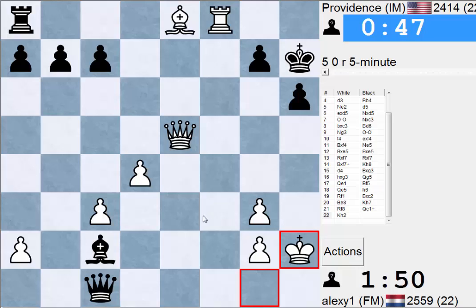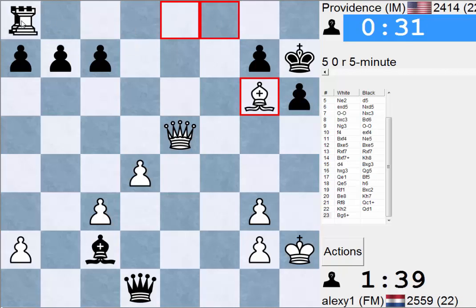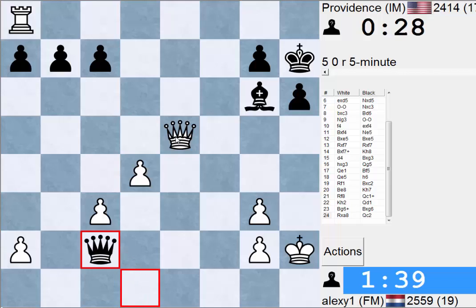Yeah, this is probably over now. Suddenly I'm also... No, I'm not really threatening anything else, I'm just threatening bishop g6. There isn't really a way for him to get something here. So what is he gonna do? Probably play on this h5 thing, I guess. Well, I've got it covered with the queen, so no worries there.